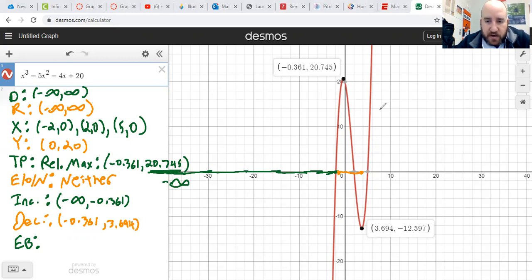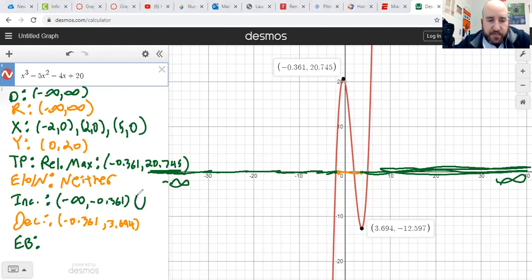And then it turns around and starts going up again. And again, this is where we could say it's going up and to the right forever. So it's going to continue to increase as my x values go right. I know it's very crooked. As my x values go right to positive infinity. So I have a second interval of increase.